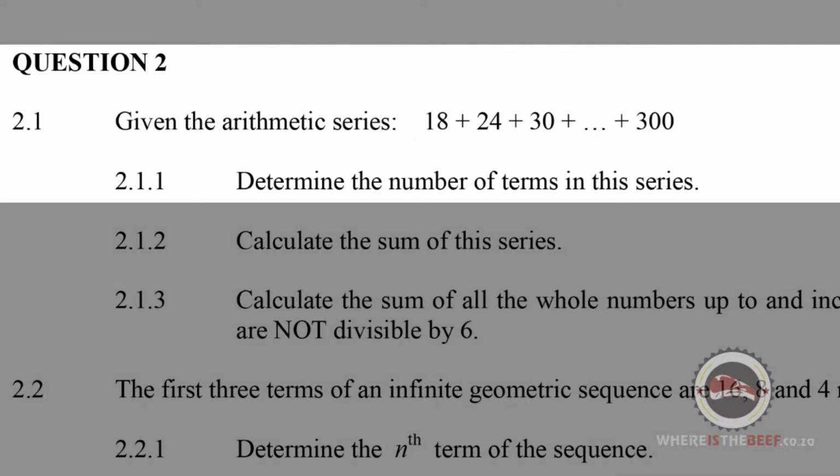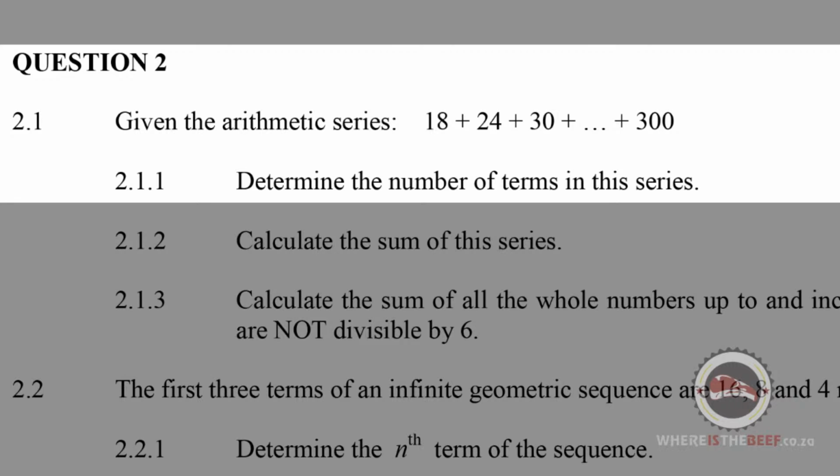Okay, take a seat back. Ask yourself, what are they really asking me here? They want you to actually determine the number of terms. The number of terms being the numbers that occur in that series. What is a series, guys? A series is basically an addition of numbers in a sequence. What is a sequence? A sequence is numbers that are in an ordered list.